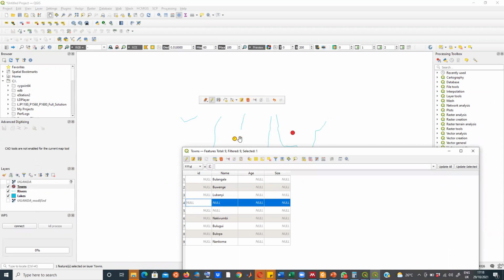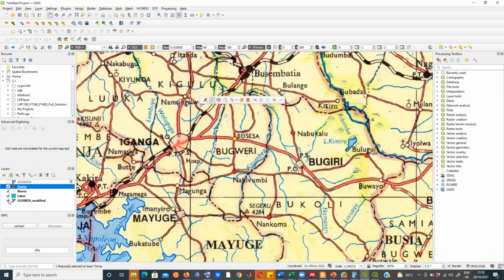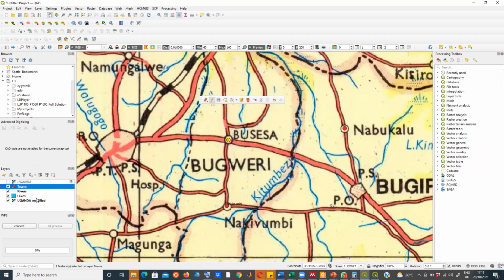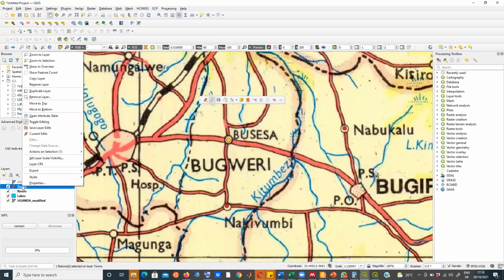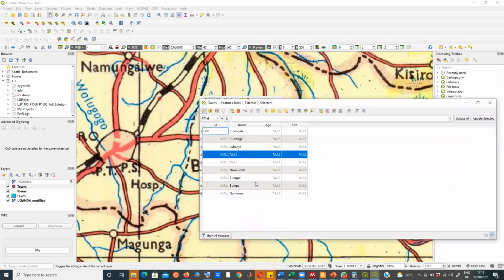It is selected. Are you seeing that it's selected? After being selected, I can type the name. I don't know the name, but I can bring back my map. What I did is called Busesa. So I come back to the attribute table and type Busesa.